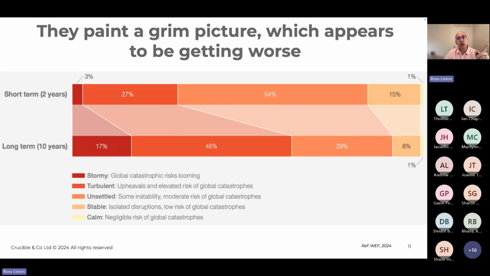And interestingly enough, if you look at what the perceptions are going forward, the tendency is to think, well, it's only going to get worse. And what was quite interesting, for those of you who weren't at the presentation at Marsh, the one presenter mentioned that they are now questioning whether they can use this 2 and 10-year time horizon because things are changing so rapidly, and we may well see a 2 and 5-year time horizon. So we can watch the space, but largely the sentiment is always that something may be getting worse in the future.